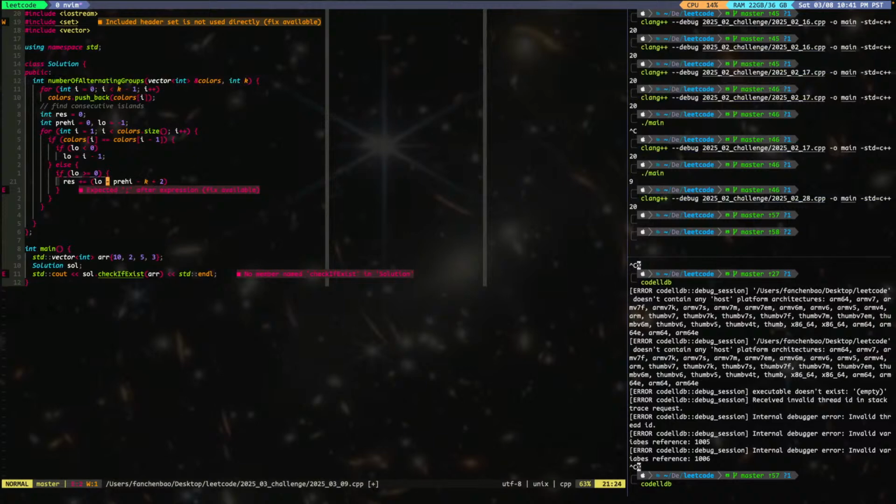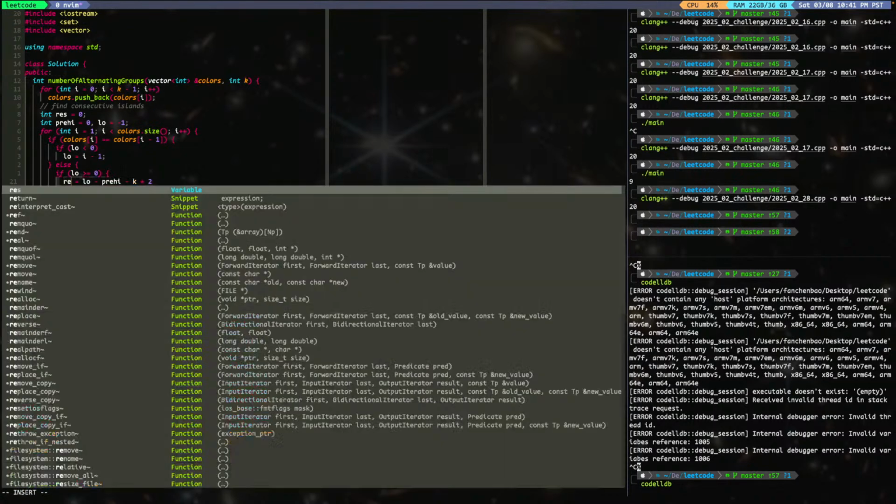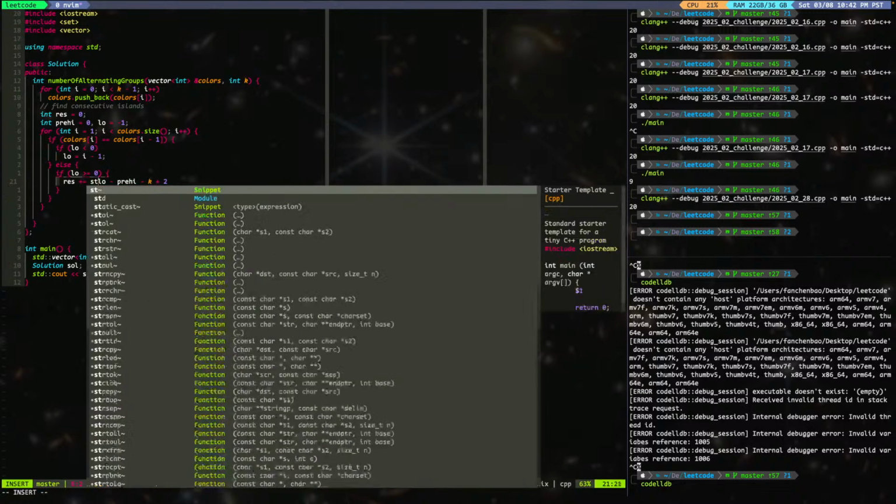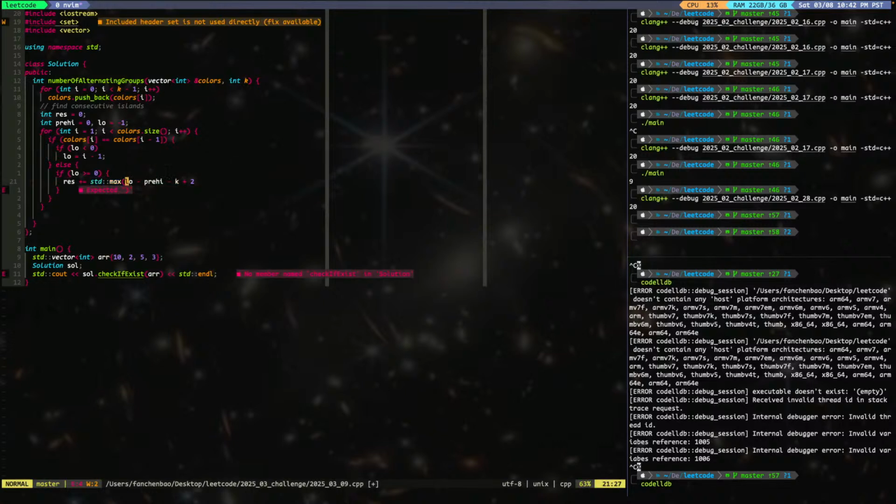And actually, we shouldn't do that. We should say int v equal to this, and res plus equal to std::max of this and 0. So if it's smaller than 0, I just ignore it.